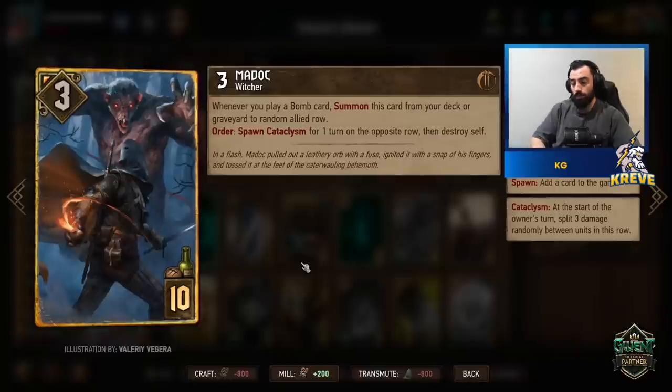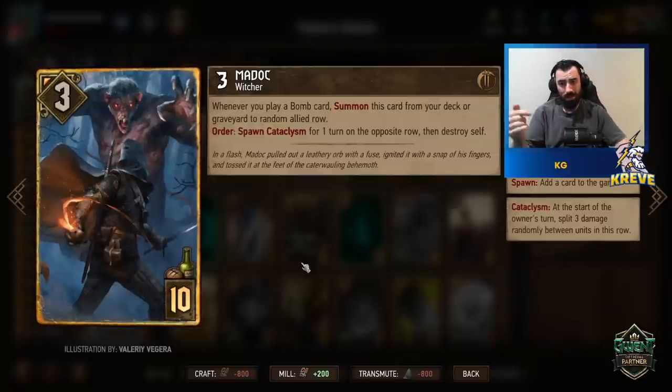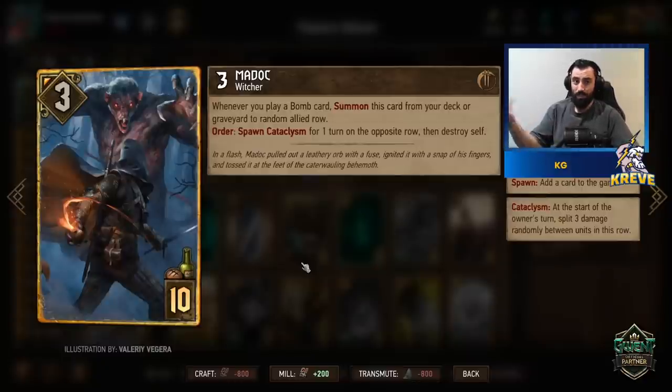And one little tip, if Madoc is on the exact opposite side of where Dragon Stream has been spawned, don't click his Cataclysm ability, because Cataclysm will then override Dragon Stream. We don't want that. So if he just happens to be on that side, you're just going to leave him there.